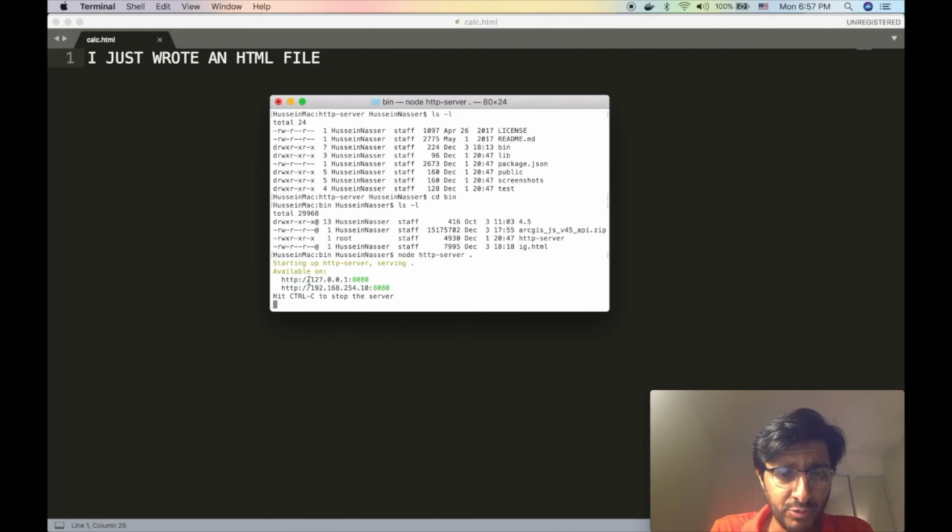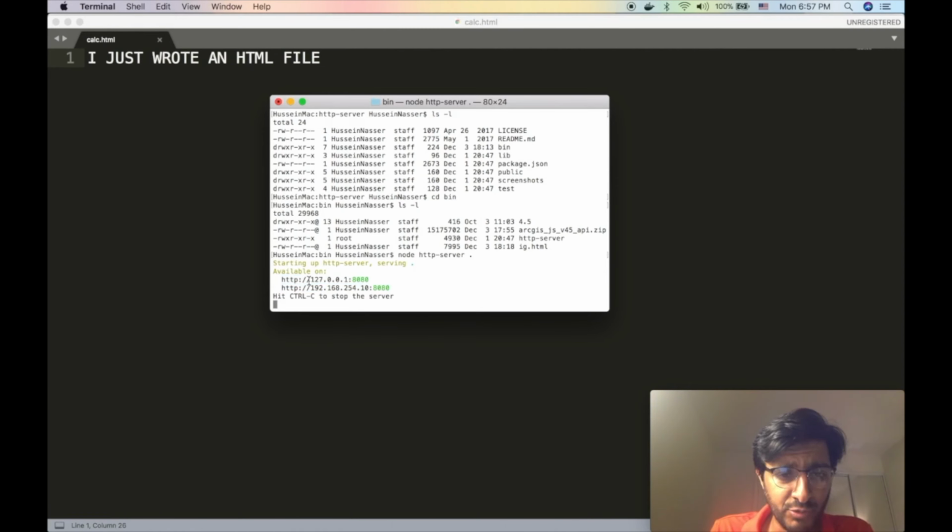Another way to execute any code that is in this directory is to use the machine name. If you don't know your machine name, something really simple to do is just type hostname, and you'll know your machine name. That's another way of knowing your machine name and address.